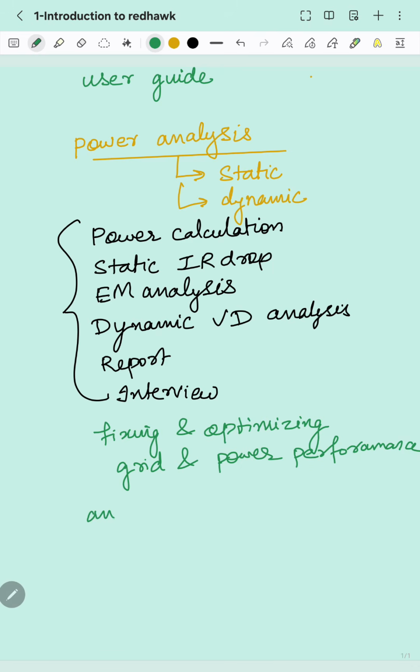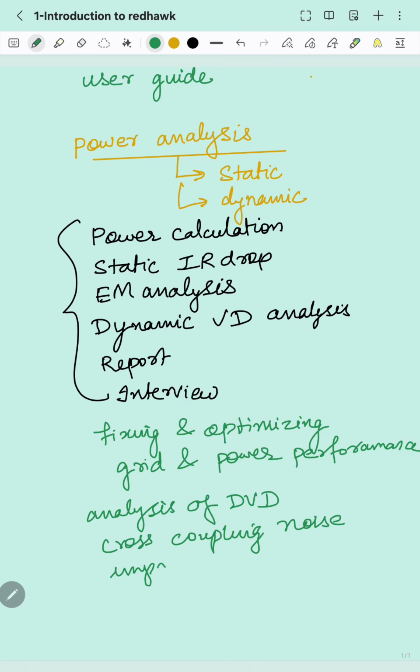Then there will be analysis of DVD, dynamic voltage drop, and cross coupling noise impact, which is also part of your advanced topics.